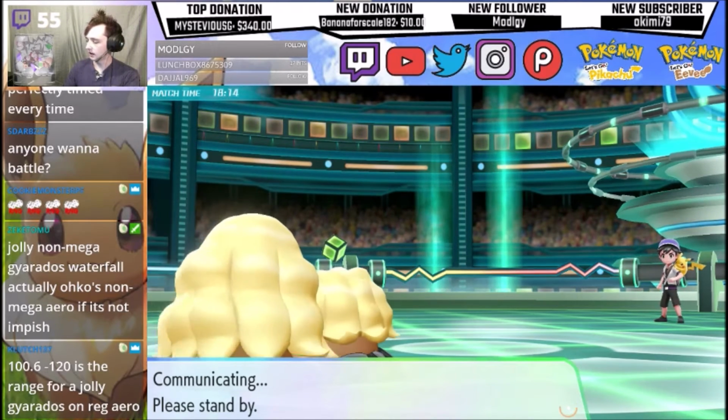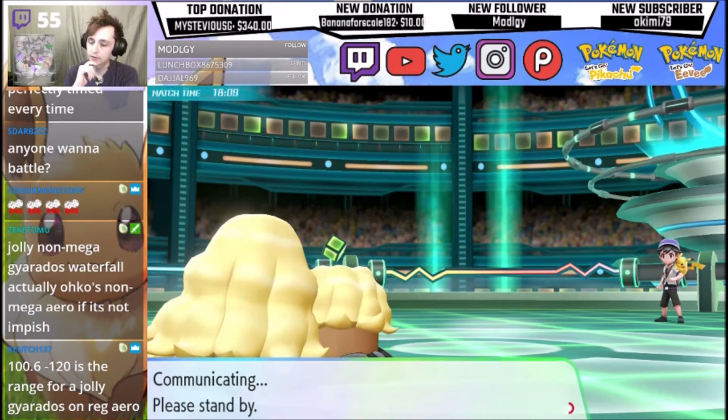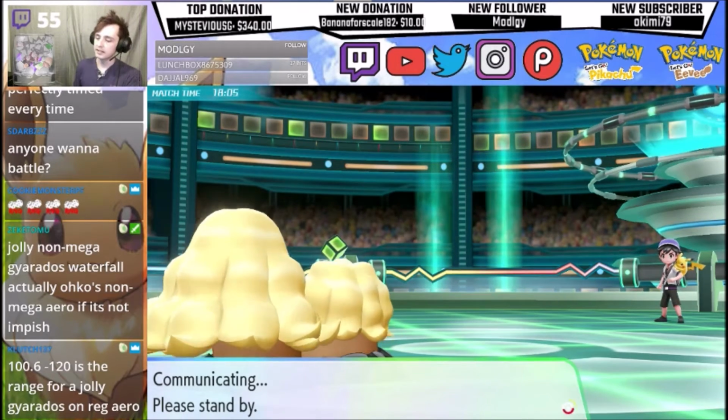But let's see. U-turn was a savage play there. So good. Wow, I can't believe he actually U-turned me instead of just Thunderbolting. So this guy actually knows his stuff. He knows that we're going to switch to this. He's taking a long time.